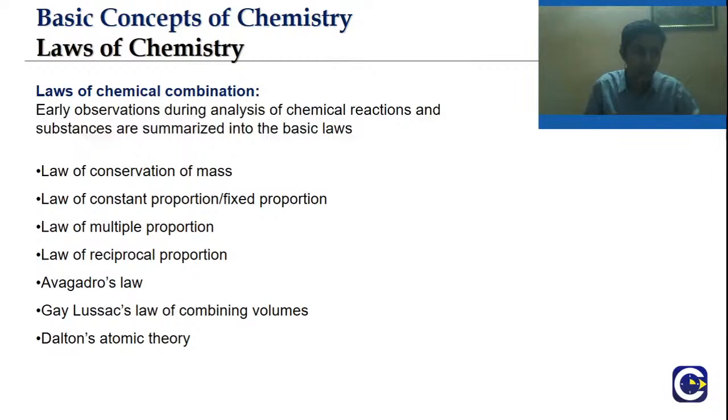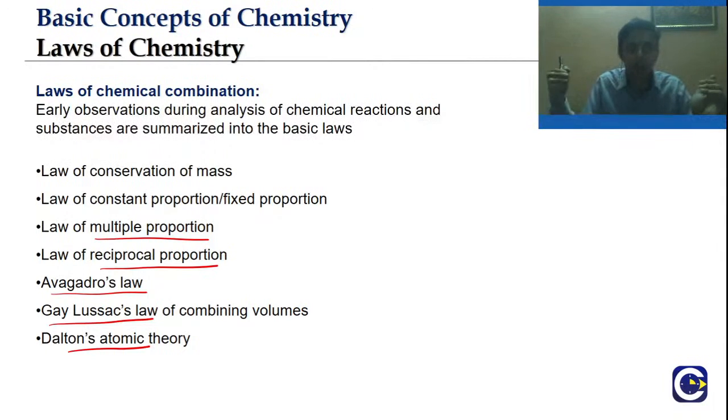A few of them are law of conservation of mass, law of constant proportion or fixed proportion, law of multiple proportion, law of reciprocal proportion, Avogadro's law, Gay-Lussac's law, and Dalton's atomic theory. These laws are very fundamental and are applicable to every type of element or compound. That's why we are learning this in the beginning of chemistry.